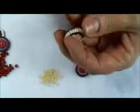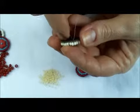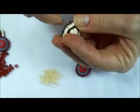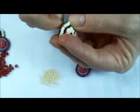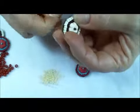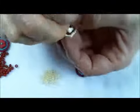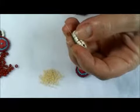So, okay, now what I'm going to do is I'm going to come right back in right next to where I went in. Not the same hole, I'm actually creating a new hole. And yes, going through leather is a little bit challenging. I'm not going to lie about that, but if you have good sharp beading needles, you shouldn't have a problem.